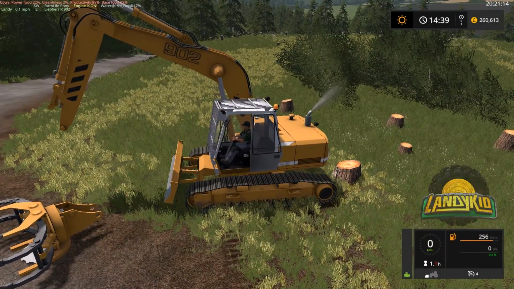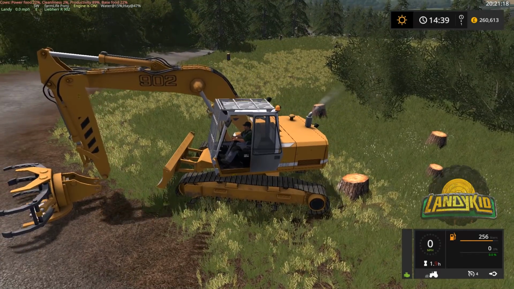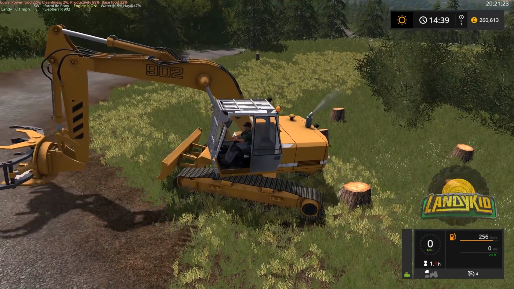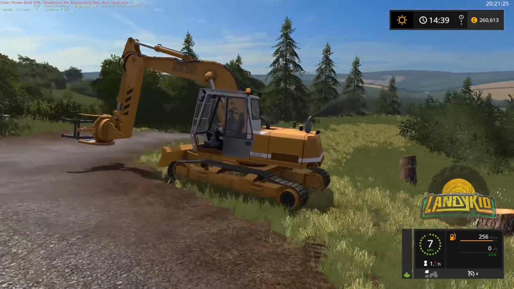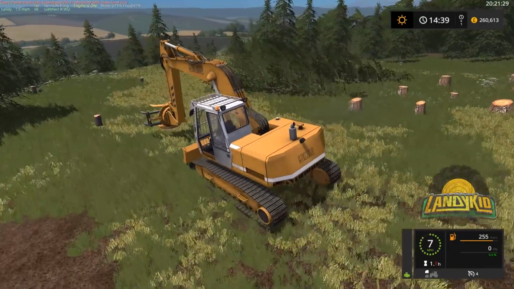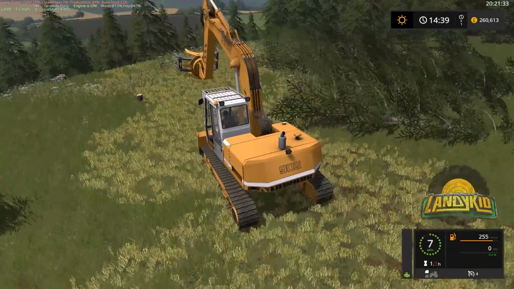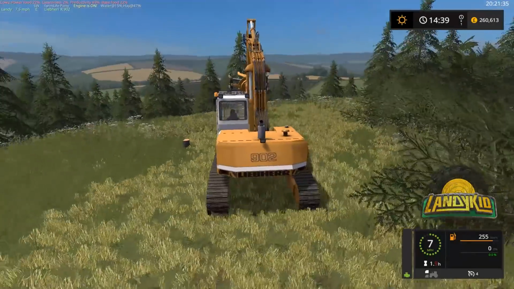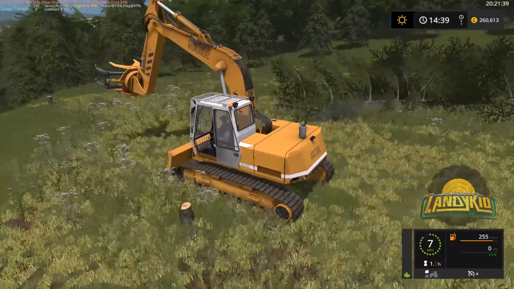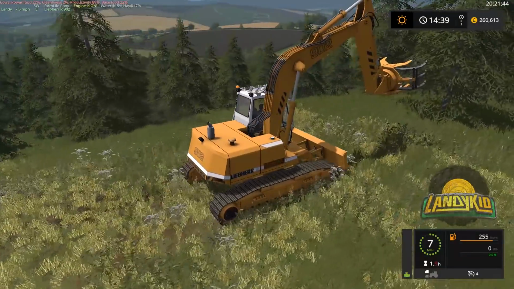Oh, pressing the wrong thing. There we go. Let's go find a suitable tree to get cut down. Now I did try, I think I've mentioned this, the faster track option you can put on this. It's just too quick. It's almost undrivable, to be quite honest.